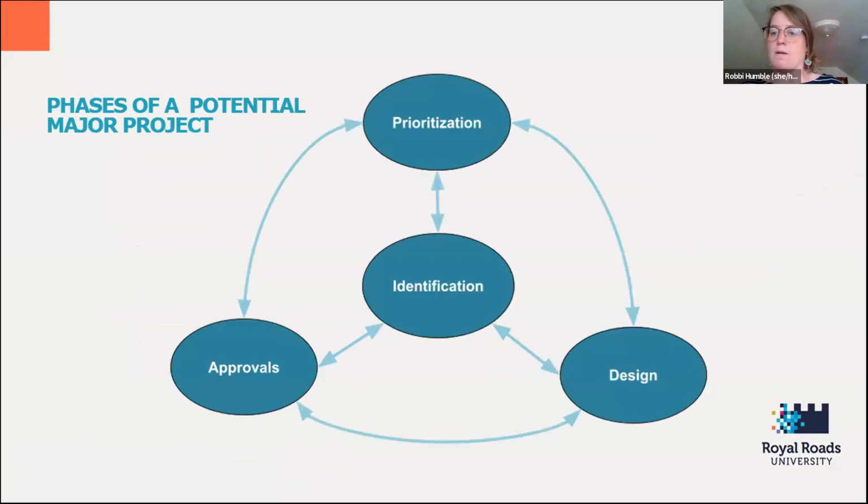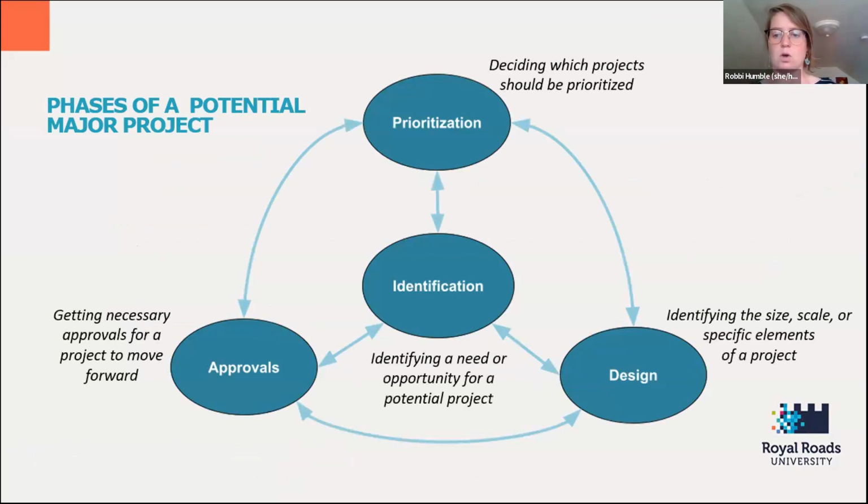So specifically, I looked more in depth, like I said, at the very early stages of these projects, including potential project identification, prioritization, design, and approvals. So this can involve things like identifying issues with the building or deciding when, if, or how to make changes or improvements to the building. And then obviously recognizing that these phases don't happen in a straight line, right? Some may take place at the same time, or earlier decisions may have to be revisited later in the process. And so I really wanted to focus on the kinds of activities and tasks that happen during each of these phases and how, and not necessarily when.